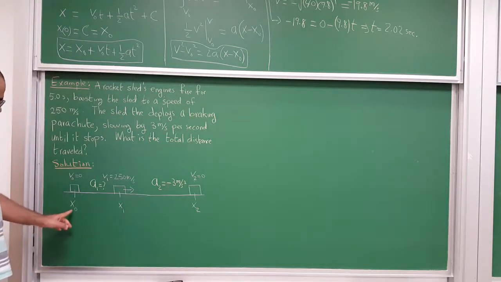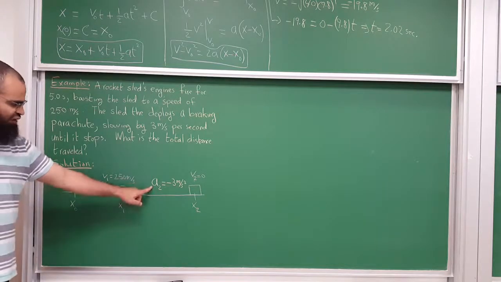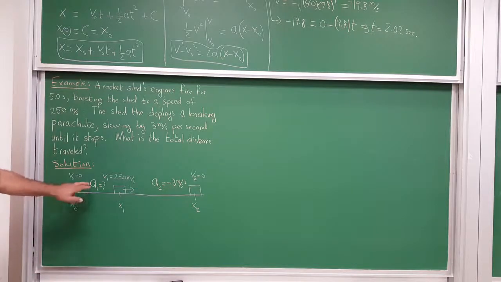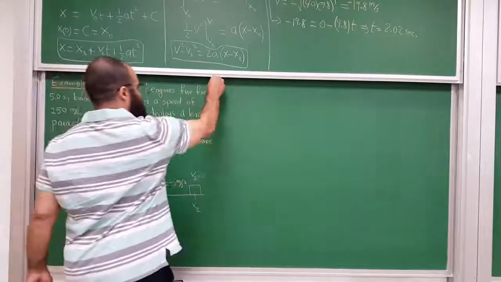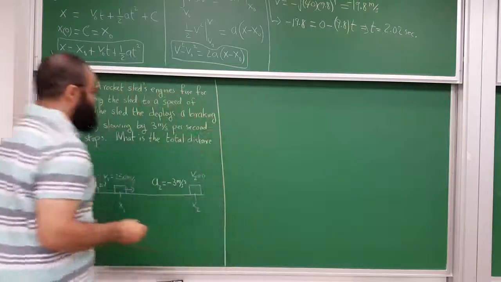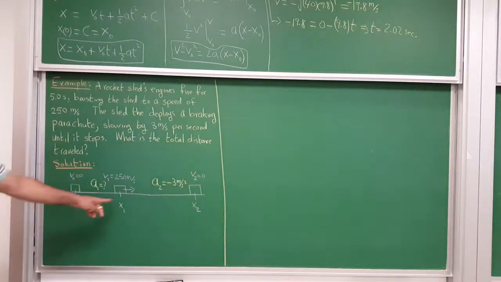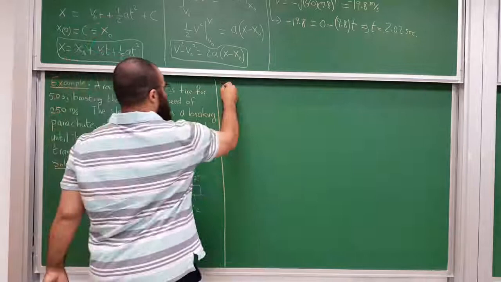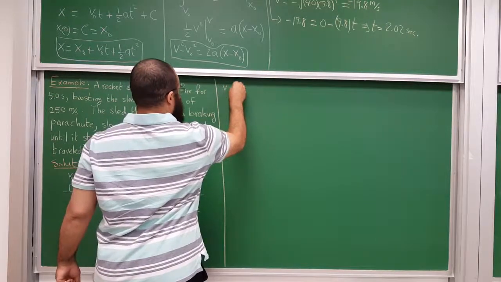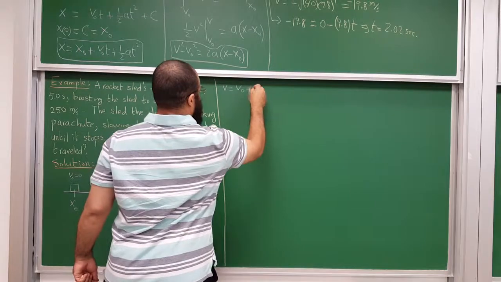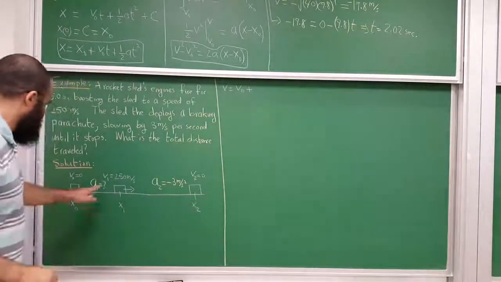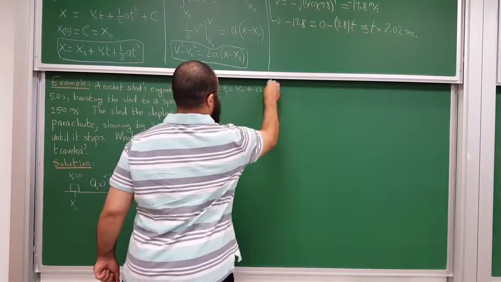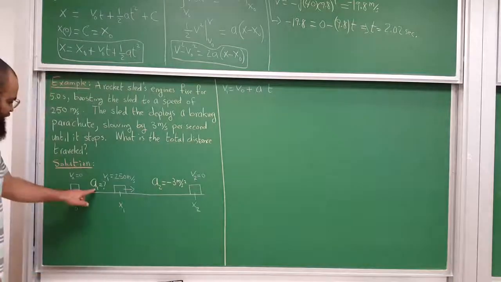So we will do it in steps. We will find x1, and then from x1 we will use this acceleration to get to x2. So I need to find what acceleration 1 is. I'm assuming that the acceleration is constant. So for this step, it's motion at constant acceleration. I know that I can use those 3 equations. v is equal to v initial plus the acceleration times the time. Let me label it correctly: v1 is equal to v initial plus a1 times the time.